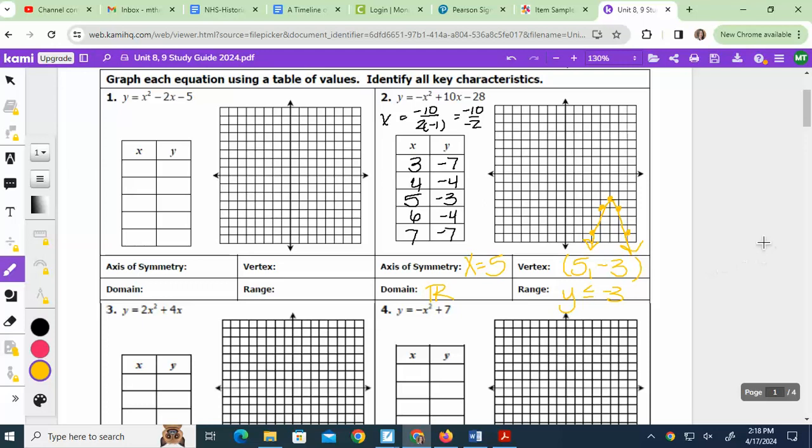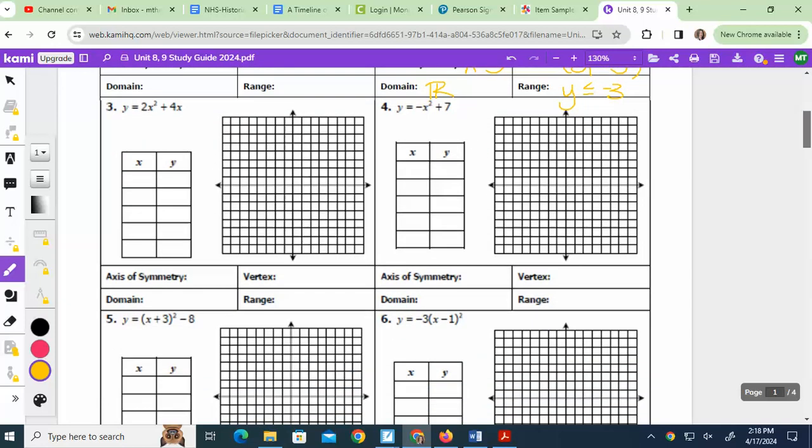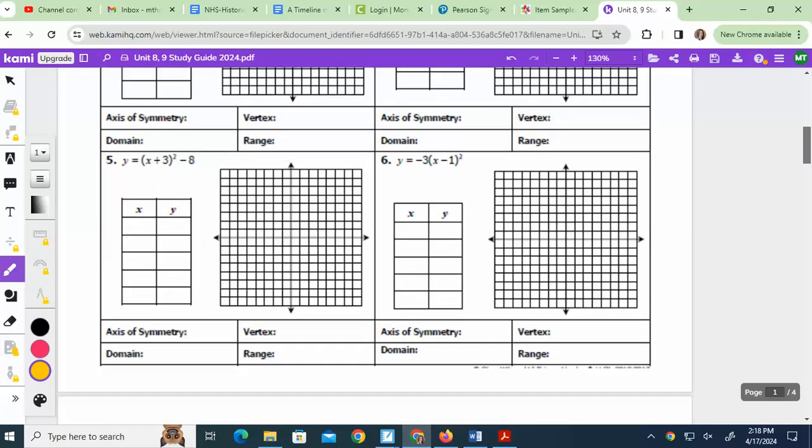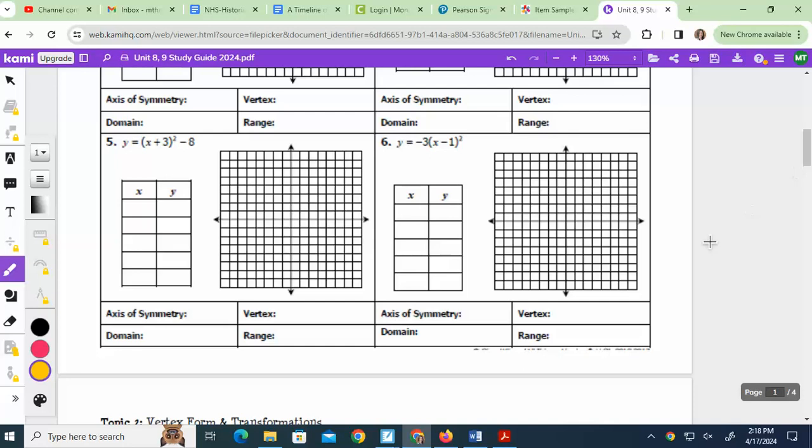Let's look at number 6. I know it's 3 I also skipped. I'm going to continue skipping that one for now. Let's go down to 6. How is this one different? It's written in the other form. The first one was written in standard form where everything's all multiplied out. This one is the vertex form. So we could think about transformations. You guys seem to not like the transformations as well. So let's figure out how to get the vertex from here. To find the x value, which is really all we need to set up our table, just look at this parenthesis. What makes the x minus 1 equal 0? That's going to be the center.